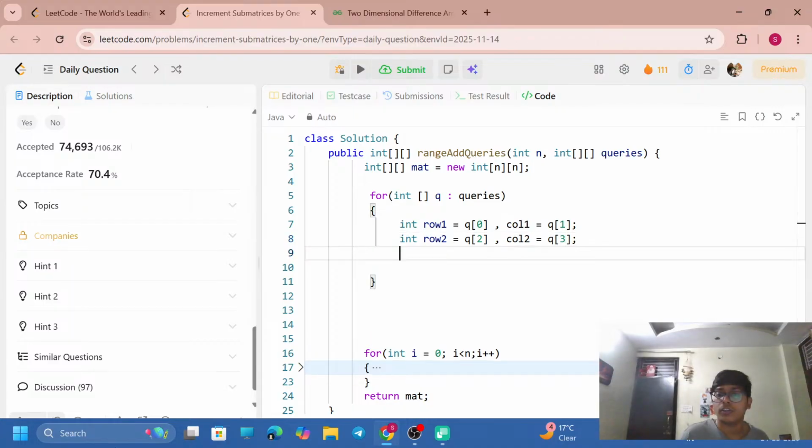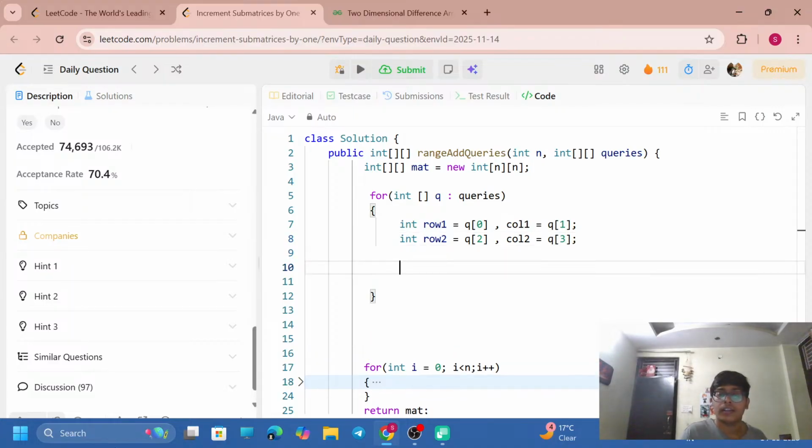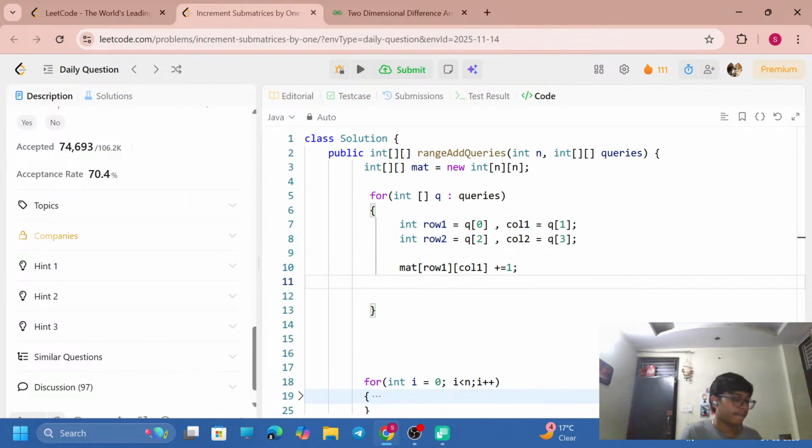Next we need the top left cell. That will be mat of row 1, column 1 plus v, and if row 2 plus 1 is less than n.